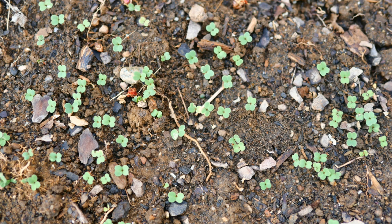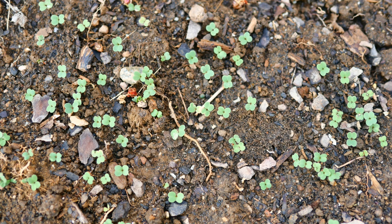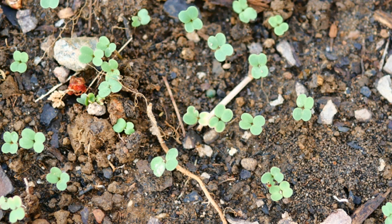It's very easy to grow — just pick up a pack of seeds. I would recommend not buying a transplant at the nursery. What you'll do is just toss out some seeds when your soil temperature has reached between 40 and 55 degrees Fahrenheit. Cover your seed with a little bit of soil, no deeper than a quarter of an inch. Keep it watered and misted, or do this right before or after a good rainfall, and you'll notice they will pop up in about five to seven days.